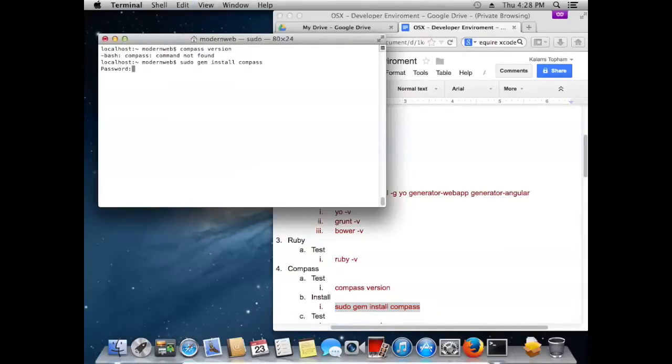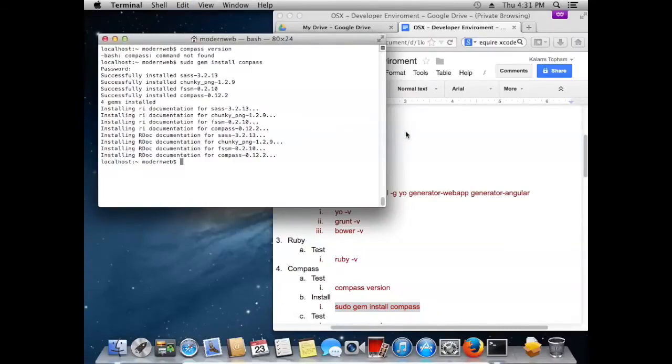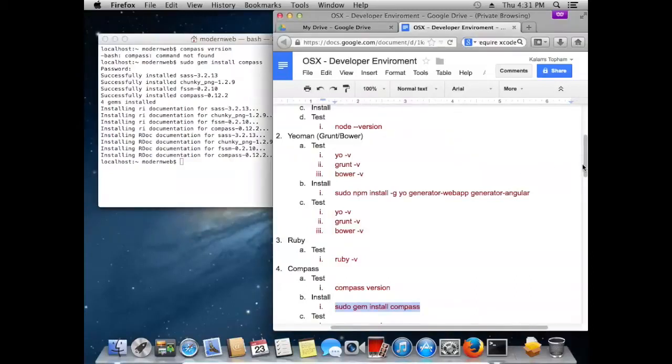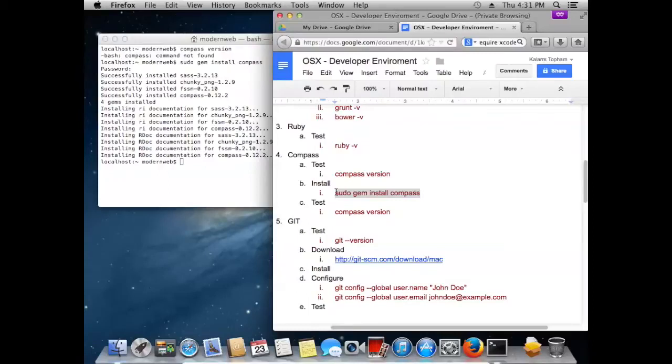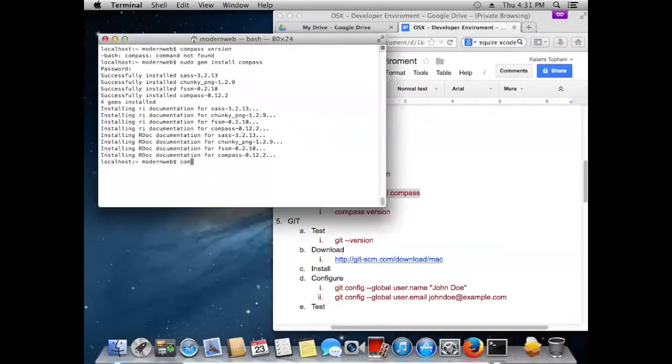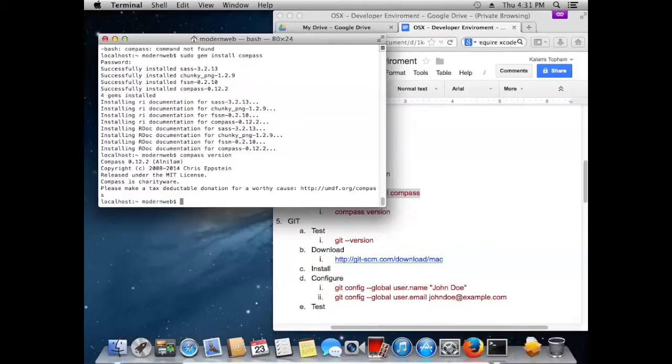And then entering your password. All right, and that's finished. So let's scroll down a little bit here, and we'll go ahead and test it. So compass version. And we now have Compass installed. All right, let's go ahead and clear.